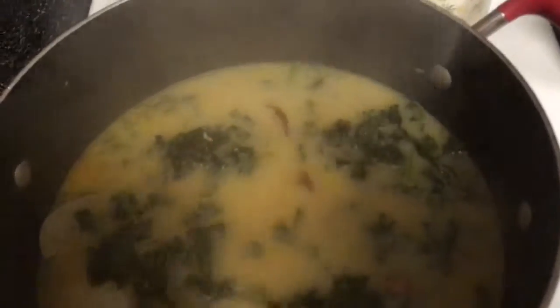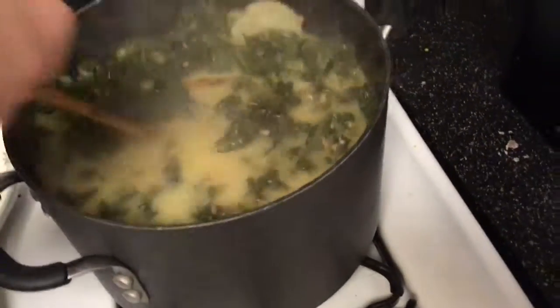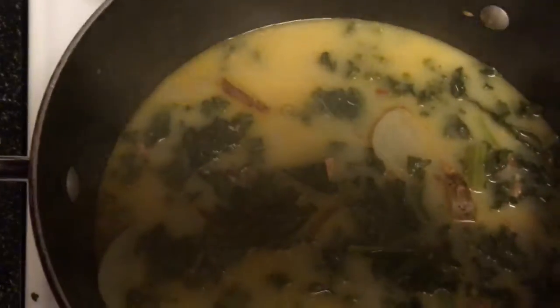And I'm thinking about adding a little bit more cream to each one also. You've got to be careful when you add the cream, because if the water's too hot when you add it, it can kind of curdle. So try to make sure that you add as much as you want at the very beginning.